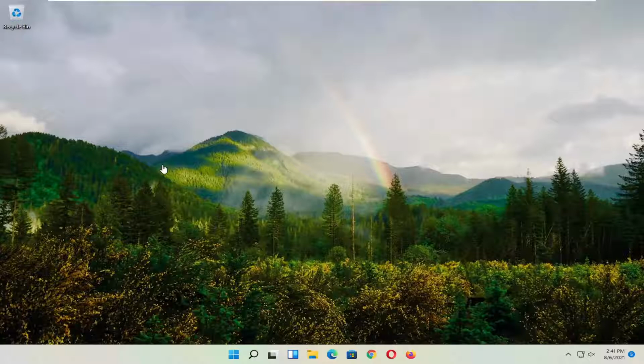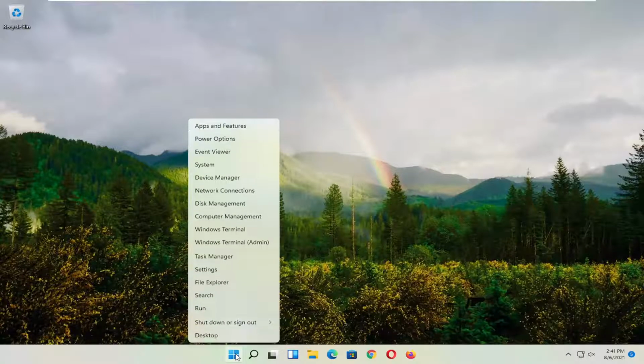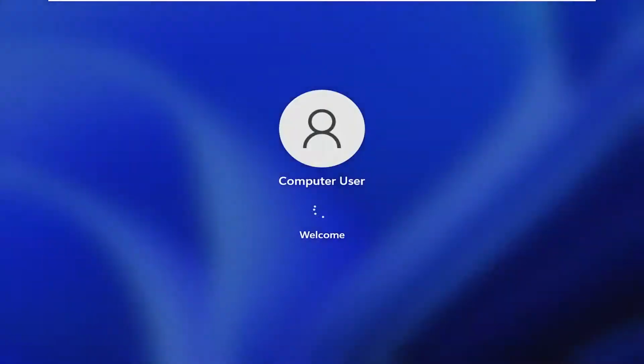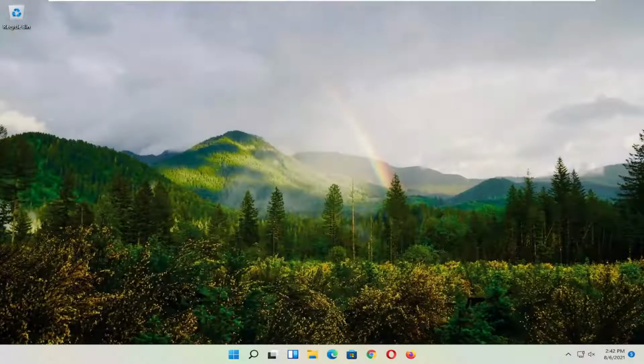First thing I recommend doing, honestly, probably going to be the easiest thing, would just restart your computer. So right click on the Windows Start button, select Shutdown or Sign Out, and then select Restart. So hopefully that would have resolved the problem. If not, we're going to jump into some more substantive solutions here.